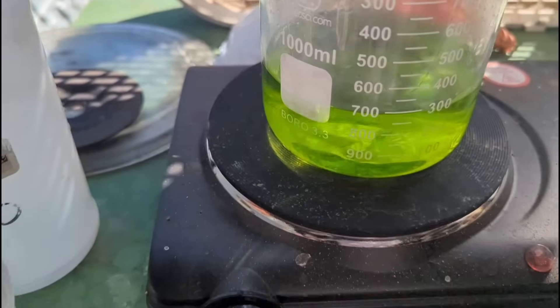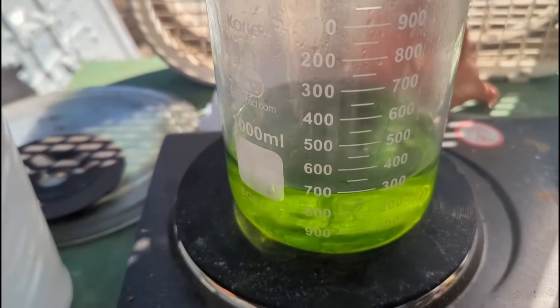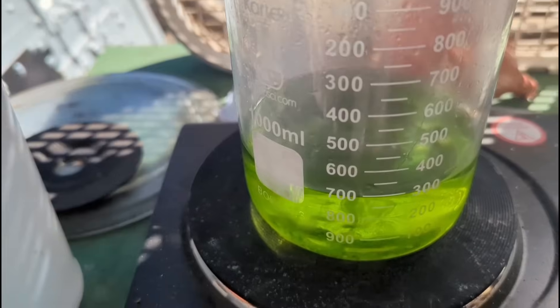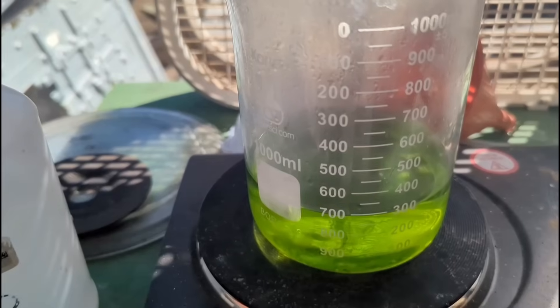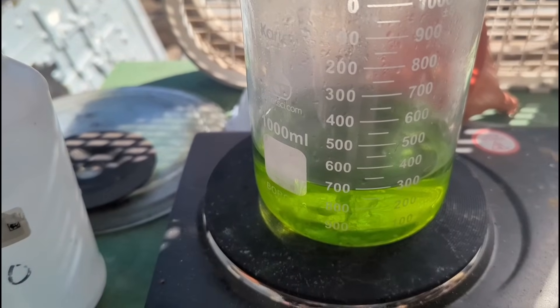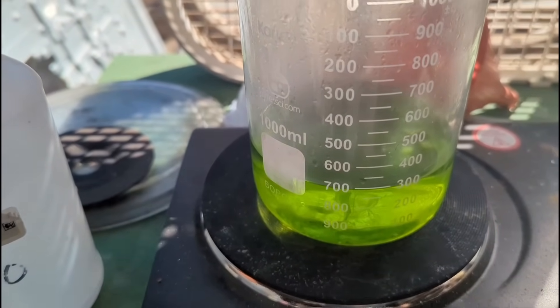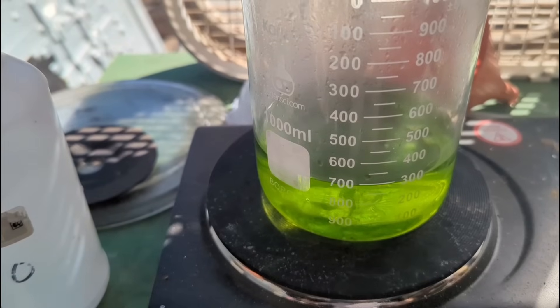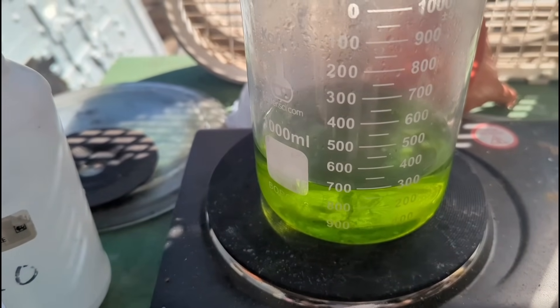What I'm going to do now is turn the heat up a little bit. I have 300 milliliters and I'm going to try to boil this down to maybe 150 or 100 milliliters. One thing this is going to do is condense our solution, and it's also going to expel any excess nitric that we have in solution. We'll go ahead and let this boil for a little while and try to get it down to around 100 to 150 milliliters before we go to our next step.